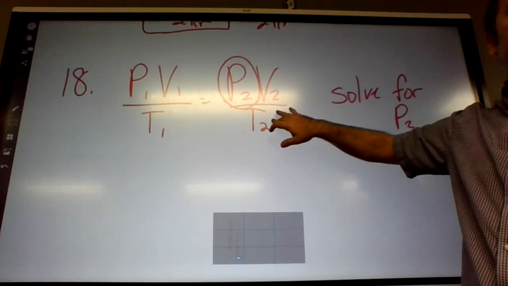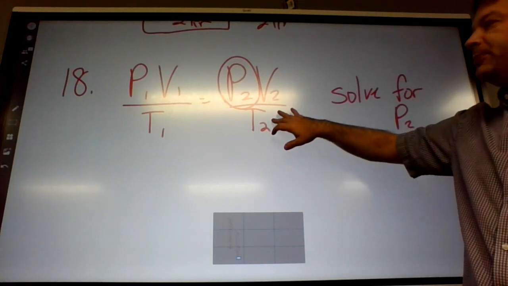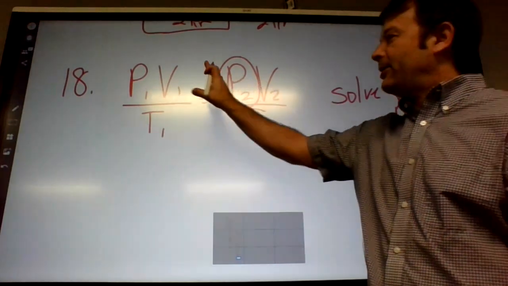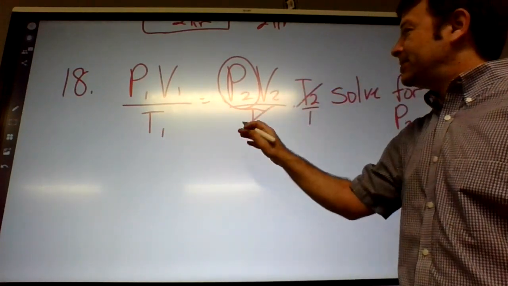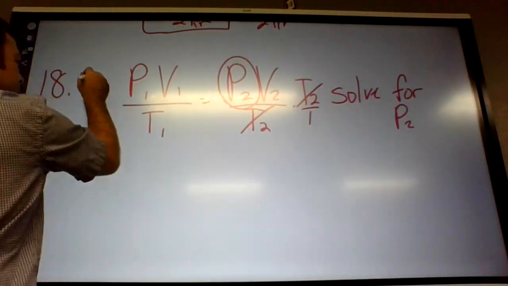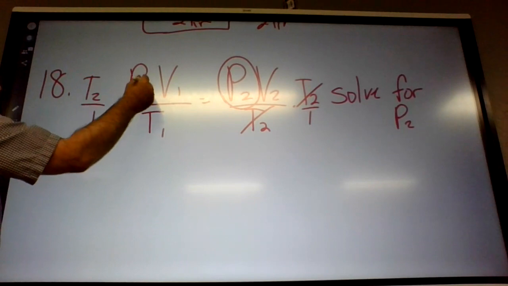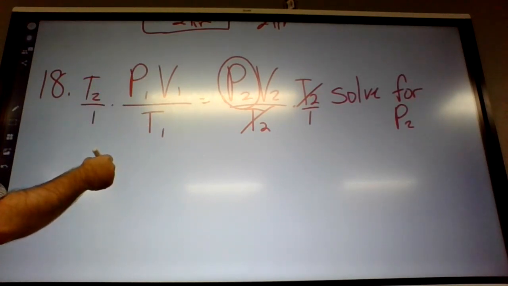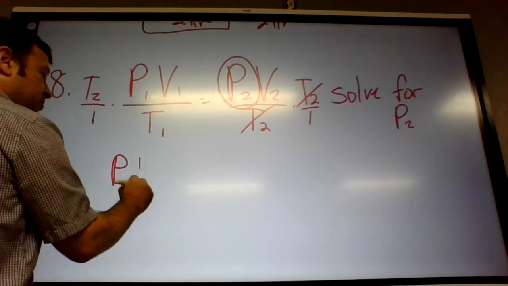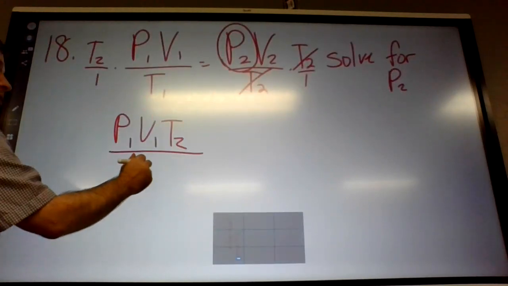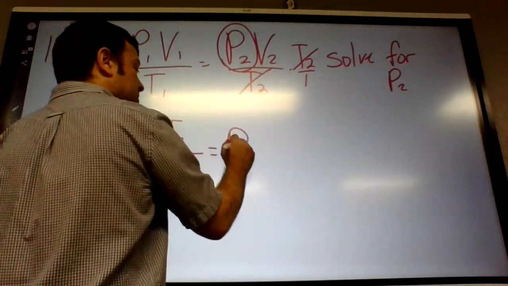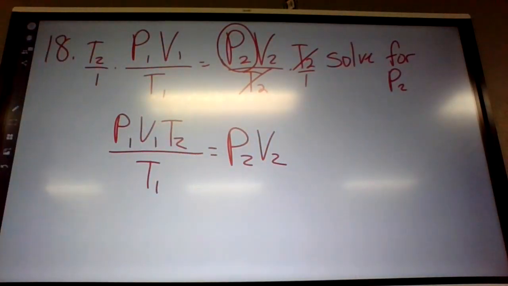Let's get rid of the T2. How can I get rid of T2? Multiply. Now, you guys remember how I said, how are we going to multiply this by T2? Yeah, the top basically gets it. If you multiply by T2, you're multiplying by T2 over 1, and basically it's just going to go on top. So, does the order of multiplication matter? No. So, you can put T2 wherever, over there. So we still have P2, V2. Okay, one more step.